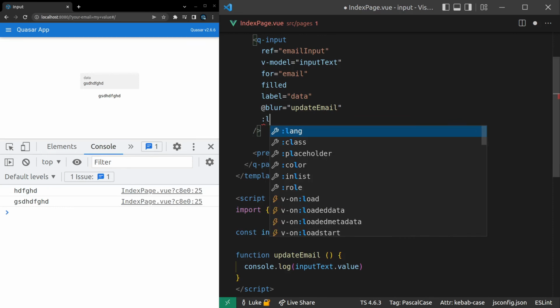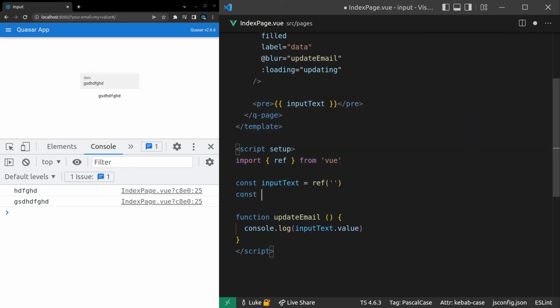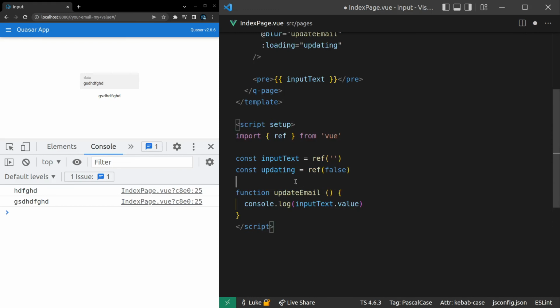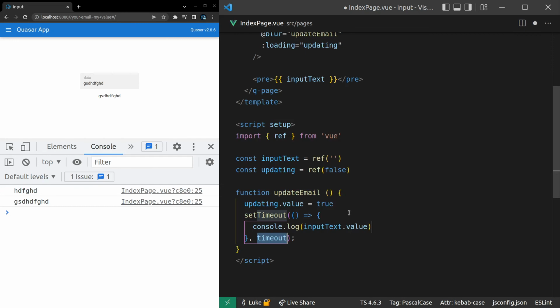So let's come in here and say loading is equal to updating, and then I can say here const updating is equal to a ref that is false by default, and then to update the email, we will then say updating.value is equal to true, and then something like this. Set timeout to basically mimic doing a backend request.